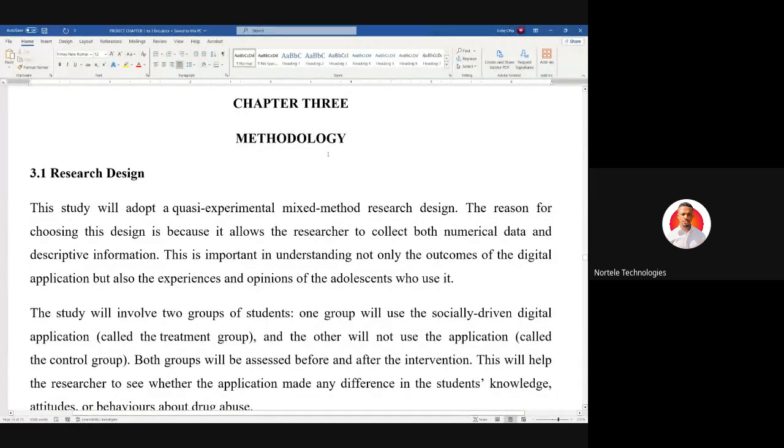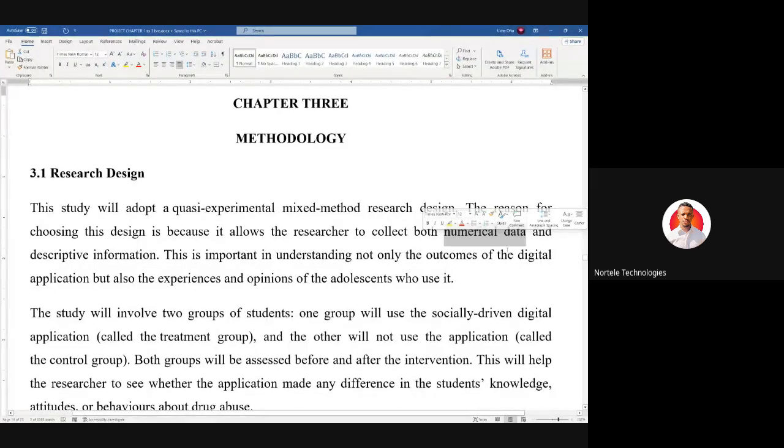You need to go and define exactly, depending on your topic, what exactly the type of research you're doing. Which kind of research are you doing? Are you using qualitative data? Are you doing a qualitative research or quantitative research? You can be mixed like this now. This one is mixed method. Mixed method means the person is using both qualitative and numeric. This is what it means by quantitative. The person is going to count. The person is going to ask and talk about counting.